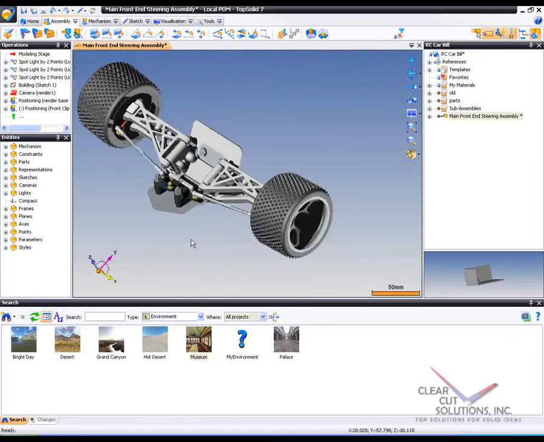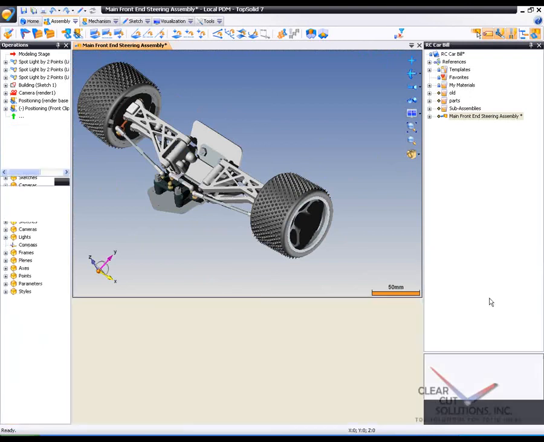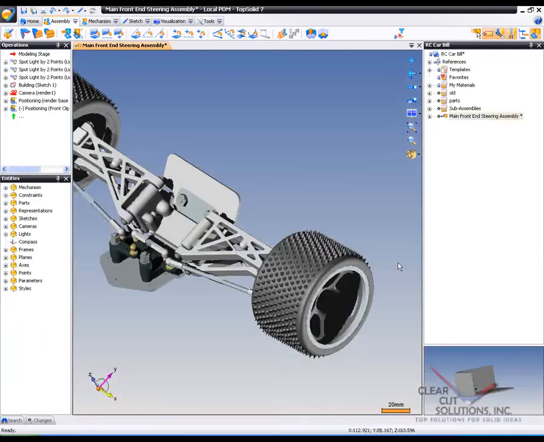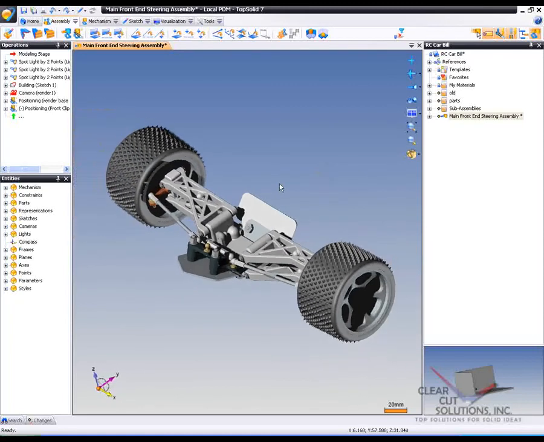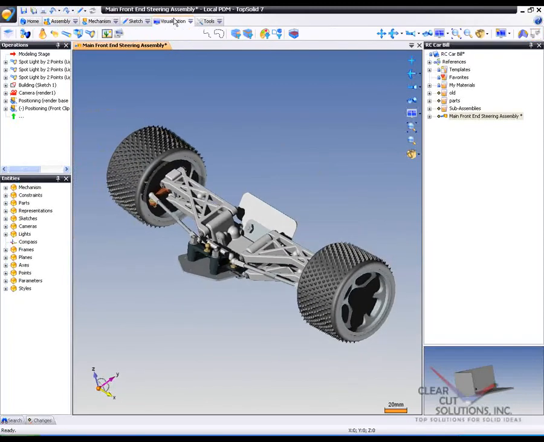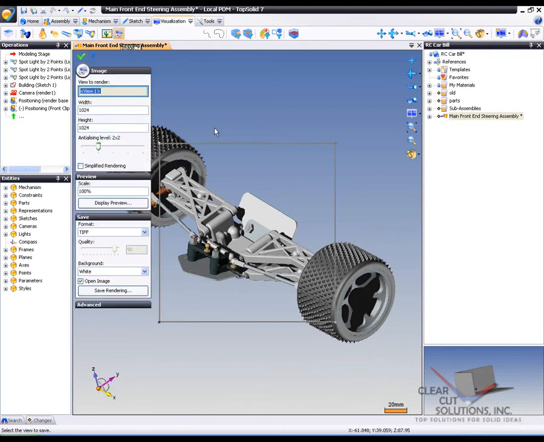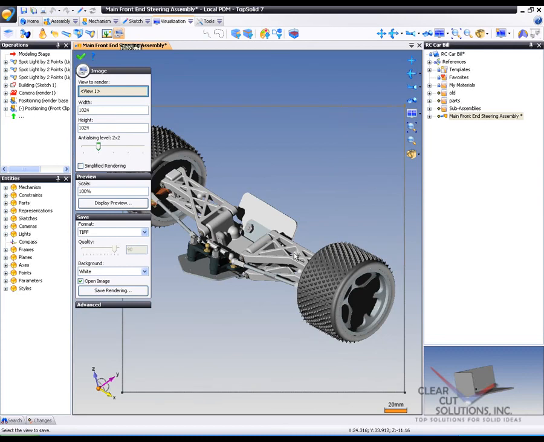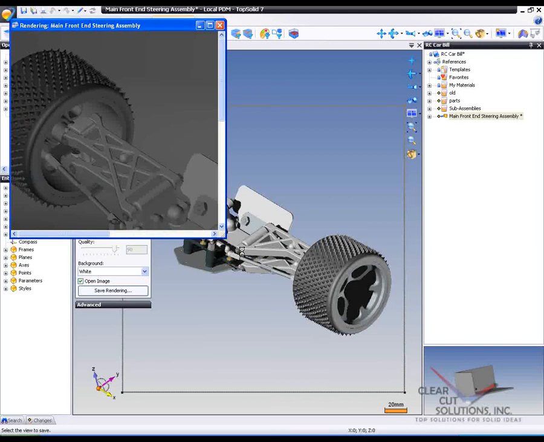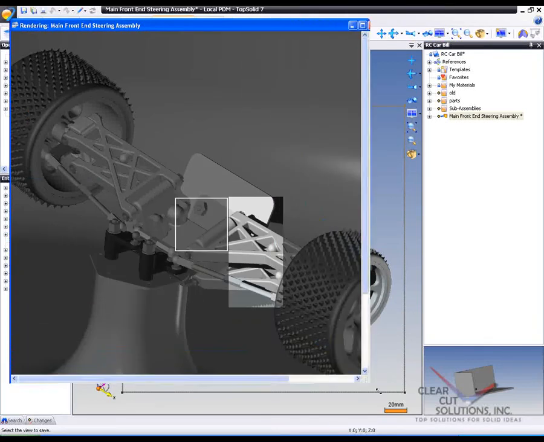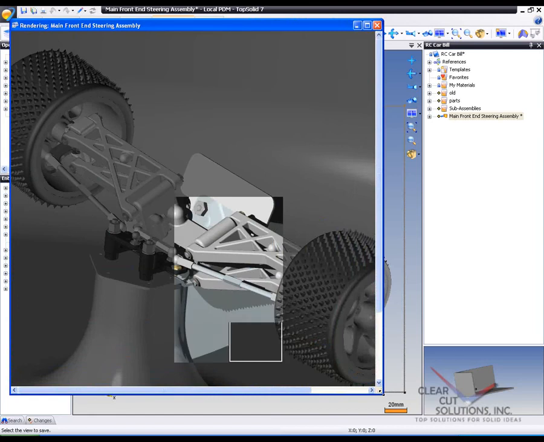From there, we're going to go ahead and do some other things. I'm going to minimize this, and I'm going to show you what a static rendering would look like. So to start with, I'm just going to go to Visualization, go to my rendering, and in order to use this rendering you would have to have our actual rendering module. But you'll see real quick the effects of it. So if I just say Display Preview, here the software is using both sides of my dual-core processor to start rendering this. And away you go.